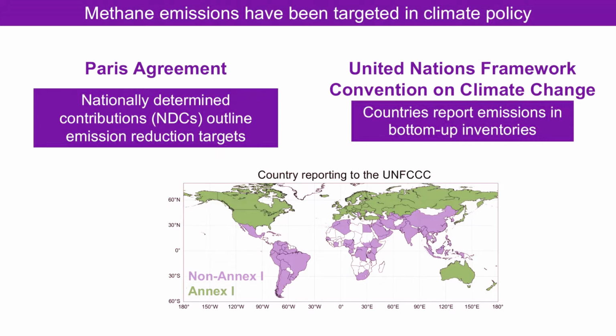And the key here is that different countries report in different ways. And so the map I'm showing here is just showing that countries can report as Annex 1 countries, which are shown in green, or non-Annex 1 countries shown in purple. And this distinguishes the assumption that countries may have different degrees of information available to them to make these estimates. And so it's assumed that Annex 1 countries have more detailed reports, given that they tend to have more information available to them to submit those reports.